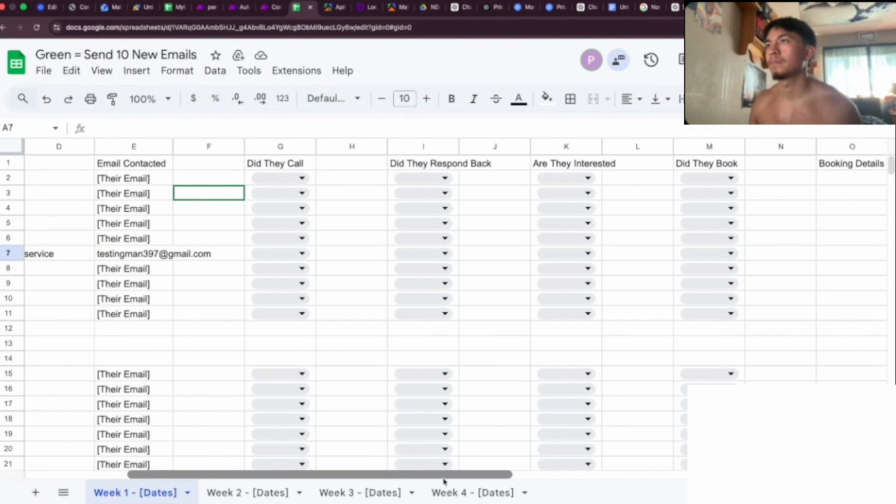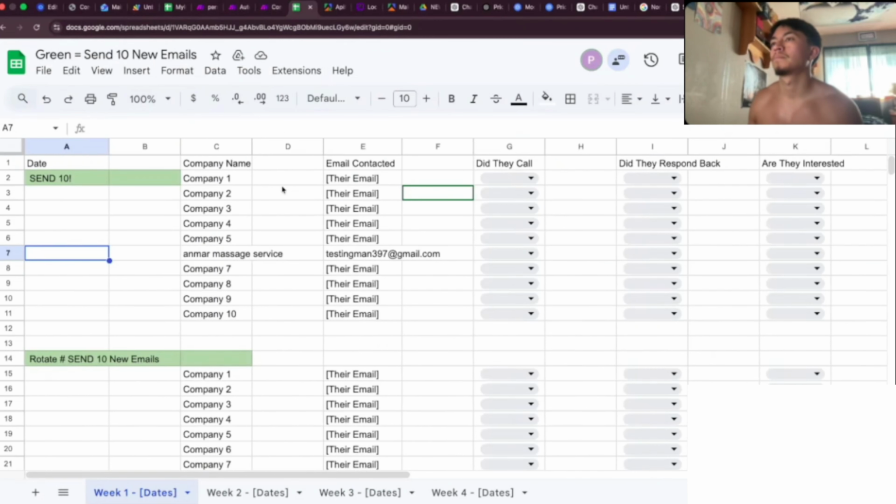Okay, this is perfect. So at this point, all we have to do is keep track of what's happening. If they actually call our voice AI demo, which I'm going to show you guys once we get to the voice AI building section, which is right after this, by the way, I'm going to show you how to track those calls and you can actually see if they're calling your demo. You can even listen into the call and see what's happening. But this is where we're going to be able to mark that.